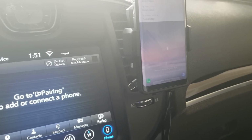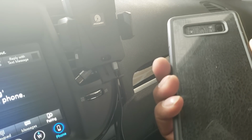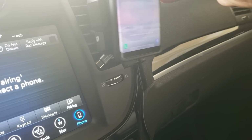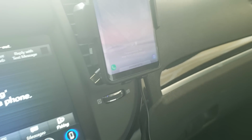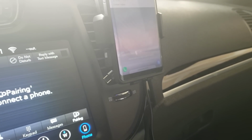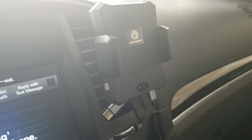So quick demo for you guys, man. This is actually pretty sweet. And I got it inside of a case, you know what I'm saying? So it lets you know how big it can actually do it. So the sensor is a little finicky, but still, it works. This is a nice little setup right here, man. I like this. So there you have it, folks. Just a quick video on this wireless charging for your car. You could probably actually put this on a desk. You can put this anywhere, actually, and it'll still work.